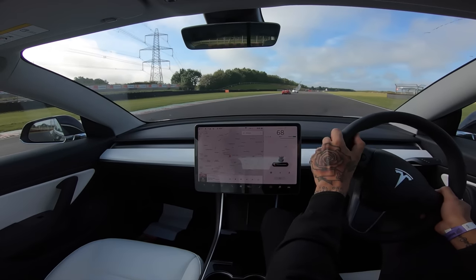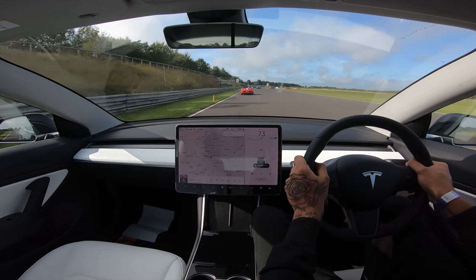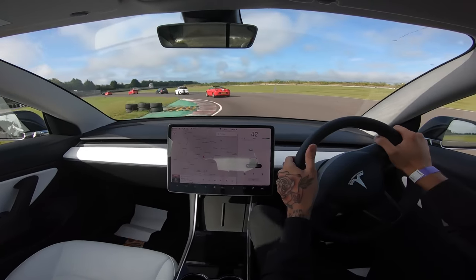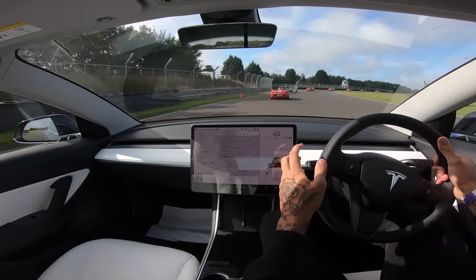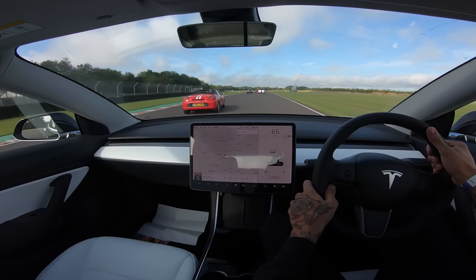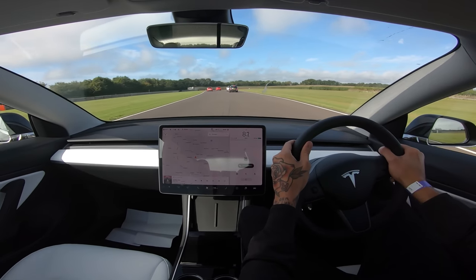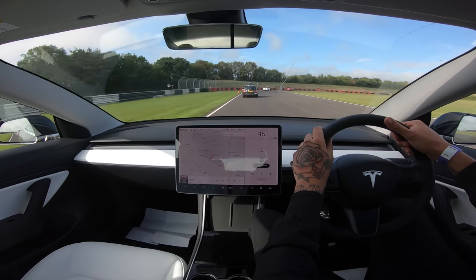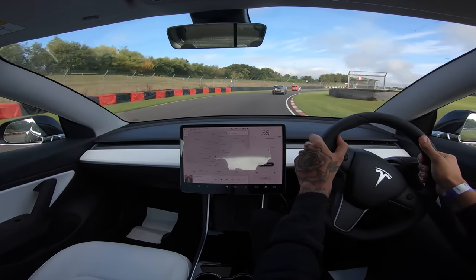Tires, Tesla, murder those tires. All right, here we go. We're going out some traffic. Let's see how we can overtake some of these. You'll see that it does actually show other cars on here, which is so, so cool. It's actually showing the other cars as if it wants to do something with them. All right, thank you, MR2. Okay, we've got to get in behind. All right, we're with the Clio that I said previously I wanted to race.